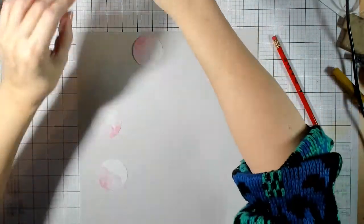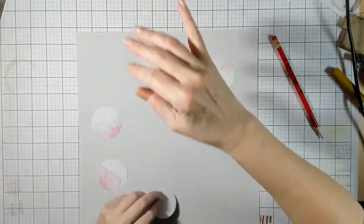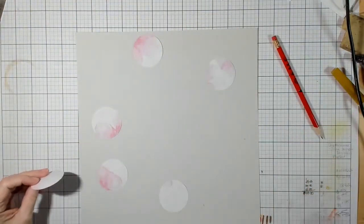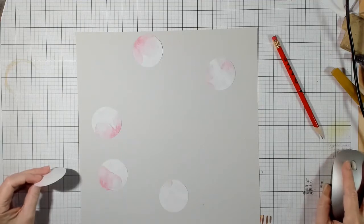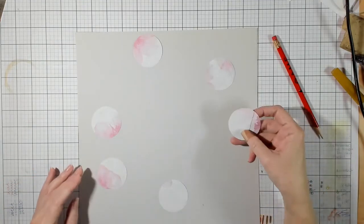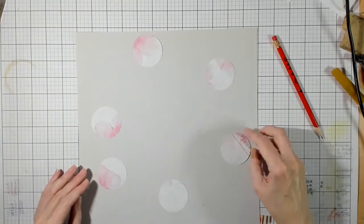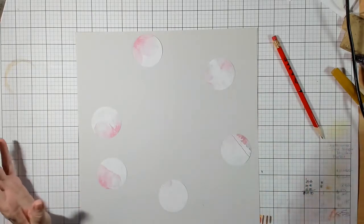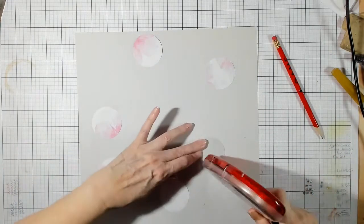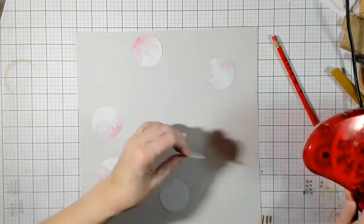I got my circles out of my workspace because I have a tendency to knock them off my table. Okay, and this one's a little bit different. It's got some stitching on it. All right, so as far as glue is concerned, just your random glue that you have lying around. You don't need to worry about too much.